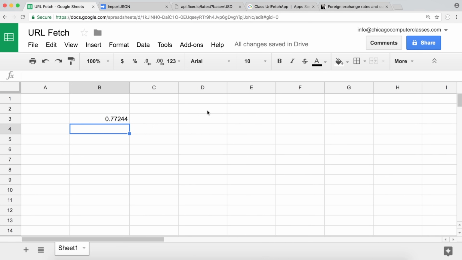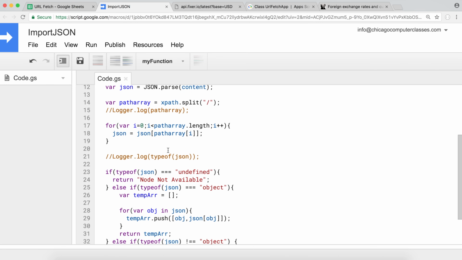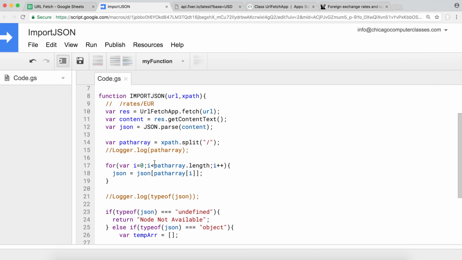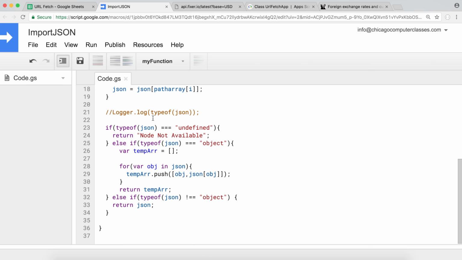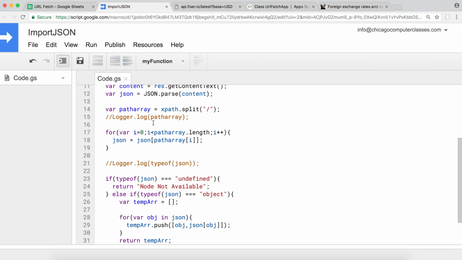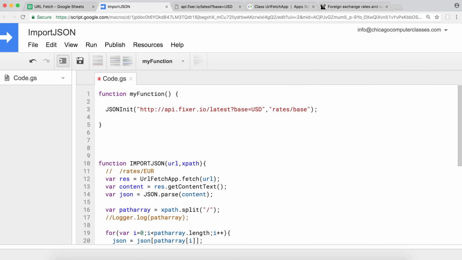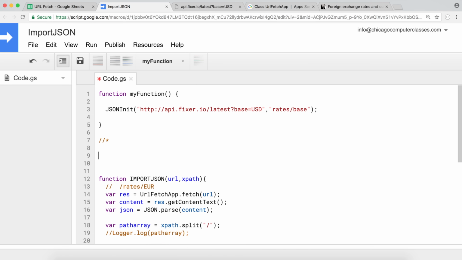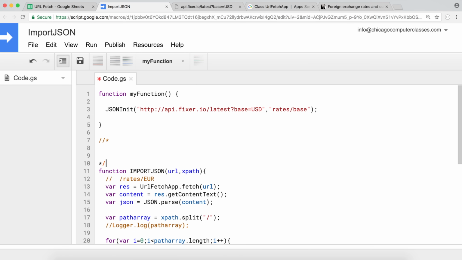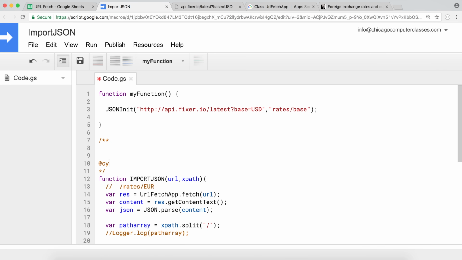So we're able to use the fetch API to go get some JSON data. We made a function, import JSON. Again, there are a lot of improvements that can be done to this function. It's something that's going to get the job done at this point. I want to just add some comments to this. There we are. This one should be like this. So that's what we have, we're going to call this custom function.